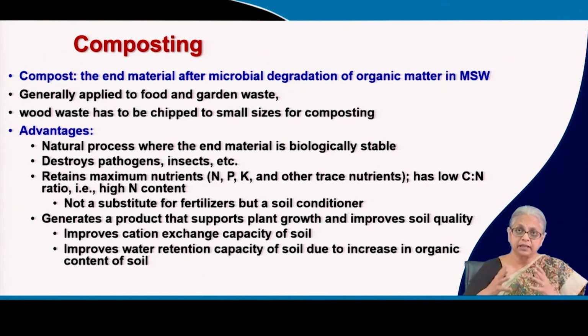One is that the organic matter that is part of compost will help to retain moisture. So the moisture retention capacity of the soil improves because of the organic content. And second, the organic content helps to sequester all these trace nutrients as well as the major nutrients. The major and micronutrients will be sequestered by the organic content, and that will help to make the soil more productive because you don't get a loss of these nutrients. So it helps to improve the cation exchange capacity as well as the nutrient retention capacity of the soil.